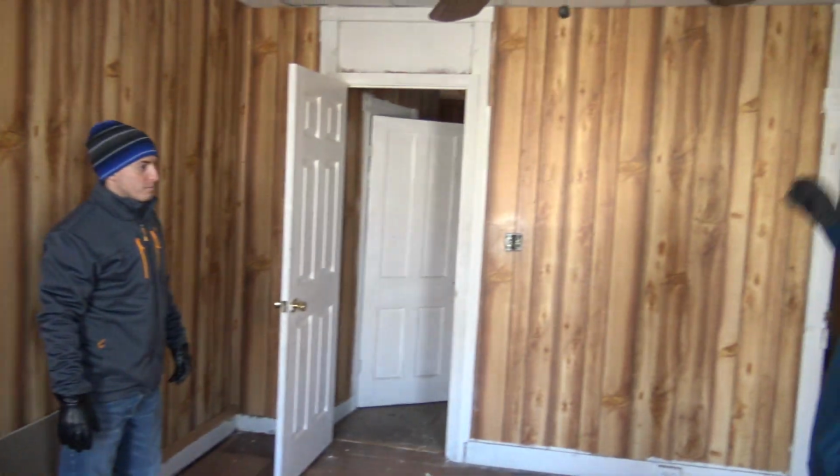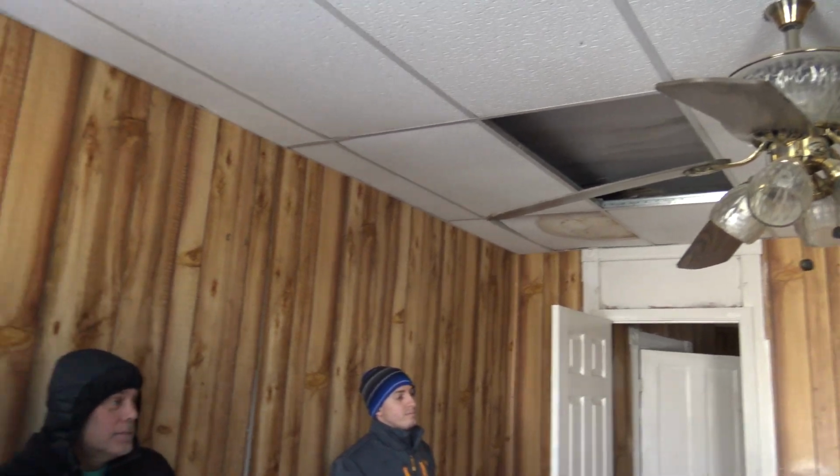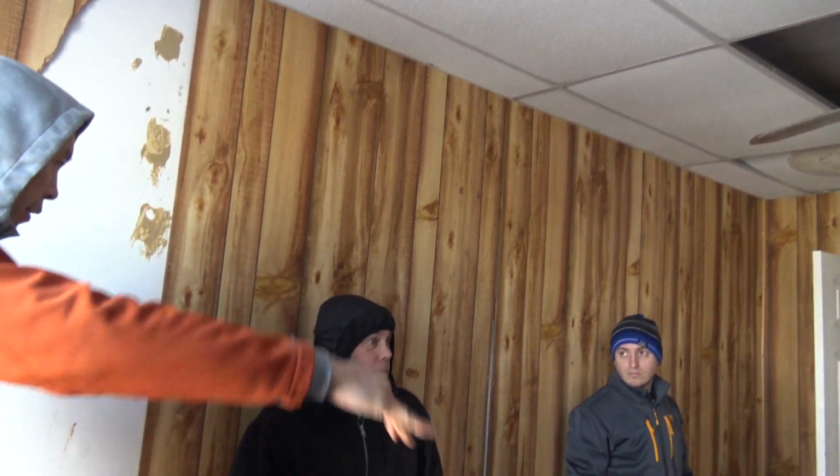For the insulation thing, for a house of this size, what would you budget that it would cost to do? $700-800. Does that include all the sides? No, that's just for the ceilings. Yeah, for a house like this, you more than likely wouldn't have to insulate any of the walls or anything. The only walls you have to insulate are the exterior walls. Like you wouldn't have to insulate this one.